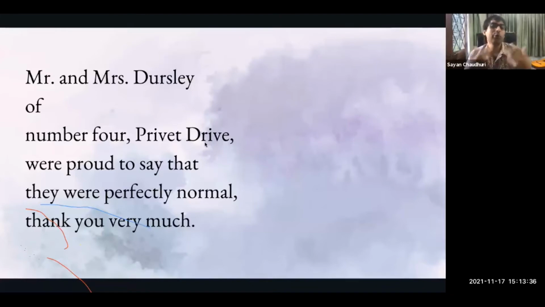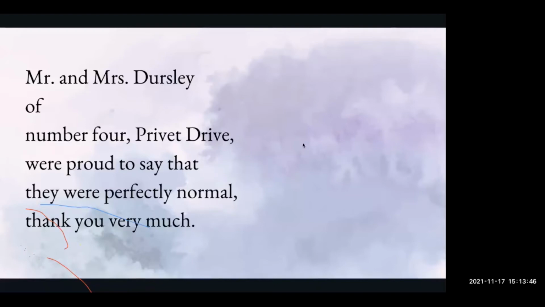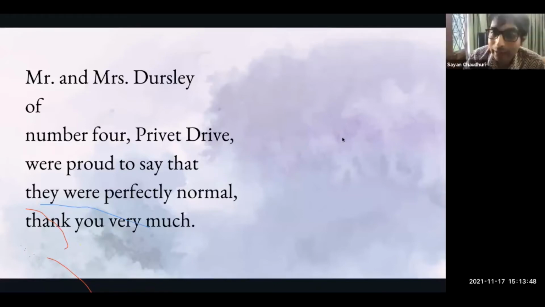So Privet Drive could be a middle class neighborhood, could be a posh neighborhood. Ashima has said they're proud owners of the house. That's another sense of it, right? Tanushi has said the sentence ends quickly just after a one-line information. Okay, so Tanushi, we'll come to that, we'll come to the last part. Tarun has said near sea. This is interesting. You think of a drive near a sea, but let's see if that's the case or not.